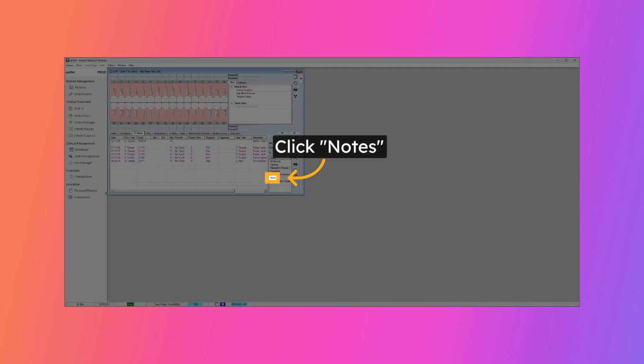To view your note, click on the Notes section under the TX History tab. Scroll through the Notes section under TX History to find your newly created note. Notes in blue can be edited up to 24 hours following your patient appointment. Notes are auto-locked once this 24-hour period has ended. Notes that are locked appear in black color text.